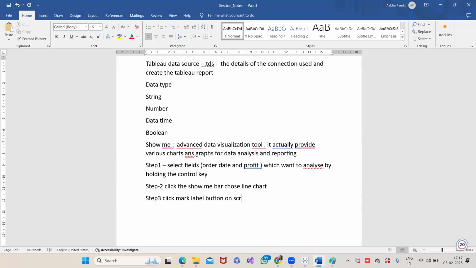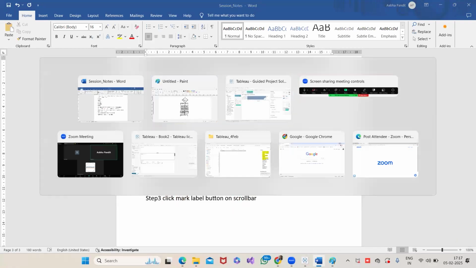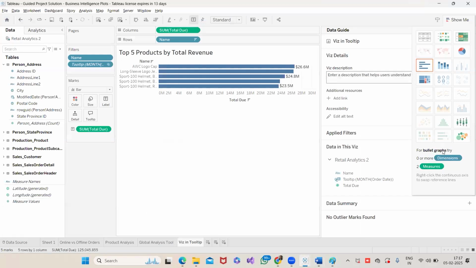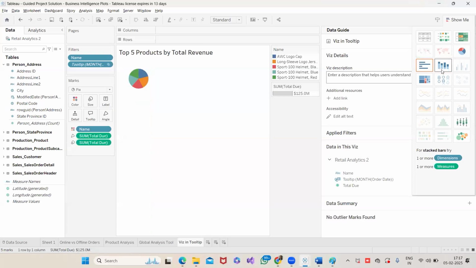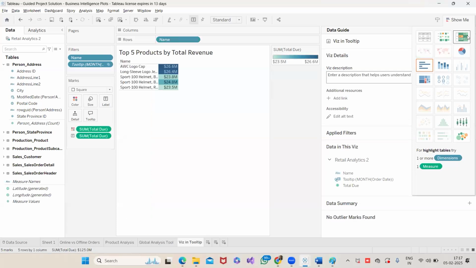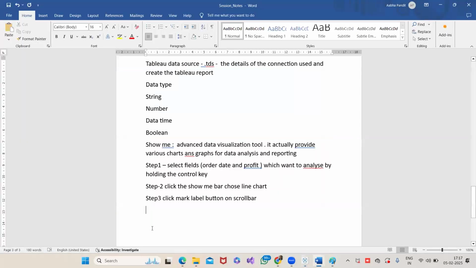Then, going over different values, you will see the values changing. Like this, look at this. Is it clear now? Yes. This is basically the Show Me feature.